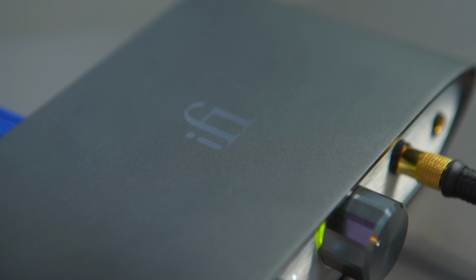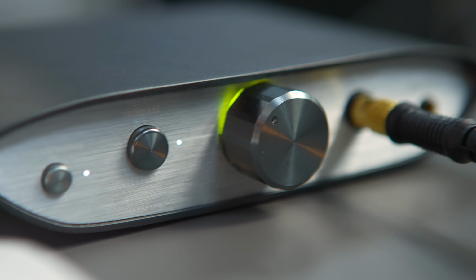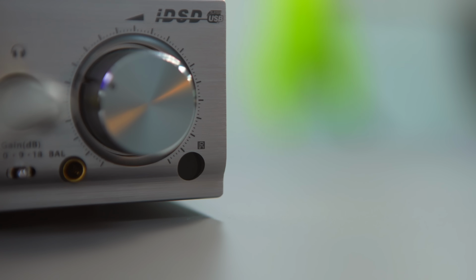Lastly, just for a bit of fun, I tested out 2 different headphone amps with Apple Music Lossless. Now, I'm very lucky to have had 2 of these sent to me by iFi. iFi are a wonderful company. They make some very, very good headphones, amps and DACs and things. And I thought I'd pitch one of their base models, which is the iFi ZenDAC, which I've used for a long time and very much love, with their iFi Pro iDSD.